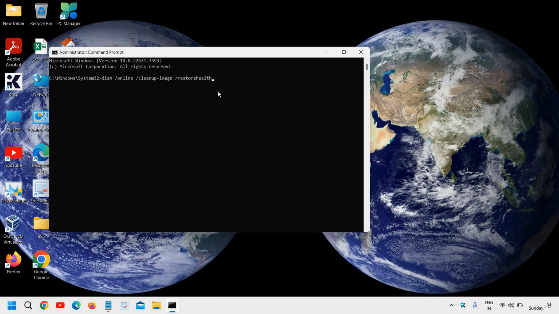So this is a powerful command and it only fixes, repairs the OS, the Windows OS, and we just need to hit enter. It is called the Deployment Image Servicing and Management tool, DISM. It's absolutely safe and it is really good for the OS as well. Alright, so this might take some time. Once you paste it, hit enter and this will begin the system scan as well. Now this might take 2 to 5 minutes again, and once this is done, we need to restart the computer. And trust me, if you have any corruption, this will fix the problem.